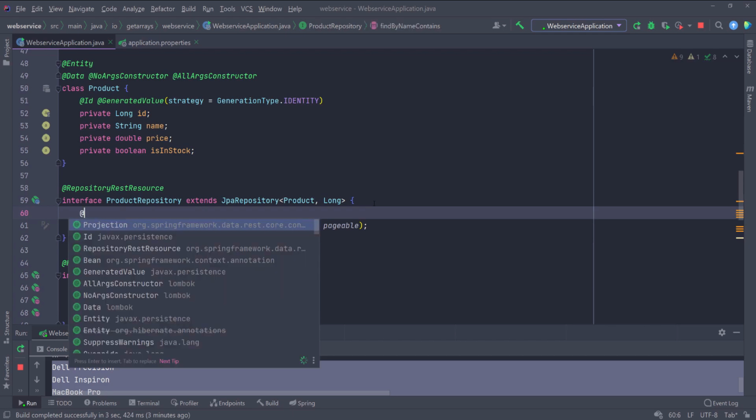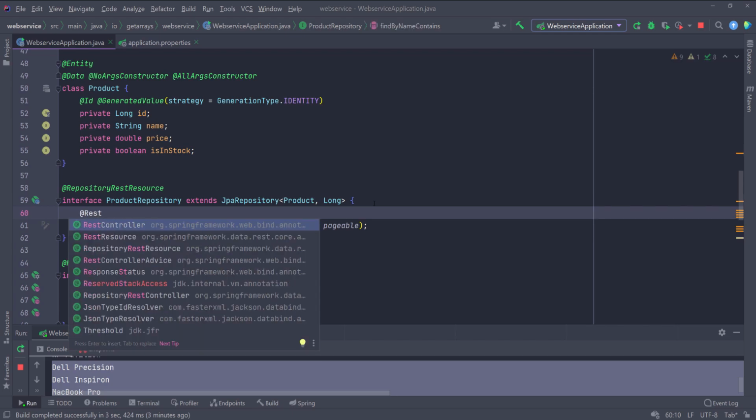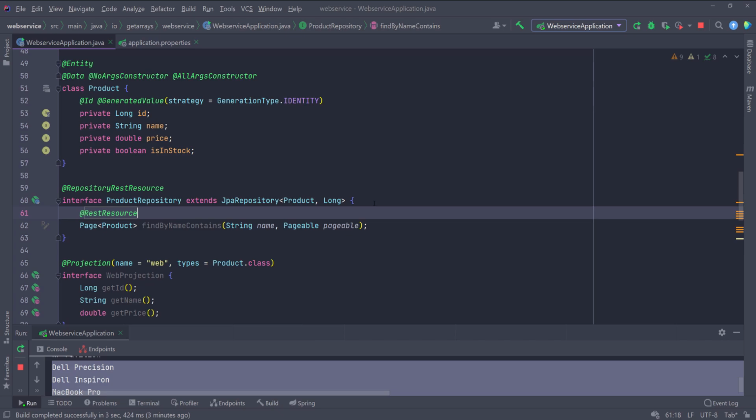We can add the RestResource annotation on this, and then here we can specify a path. So we can say this is going to go to /find-by-name, and it's supposed to be a string.